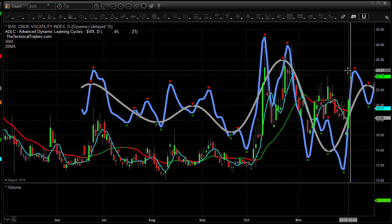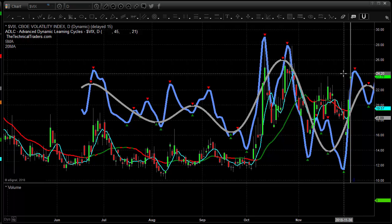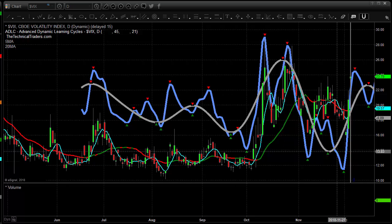We do have cycle lows bottoming out tomorrow. So all these things are coming together that the market should be putting in at least an oversold technical bounce. It may only last a day, but if it has some traction, we should go back up to the recent highs and post a pretty good rally looking forward a week from now once we get that reversal in the market, the bounce.